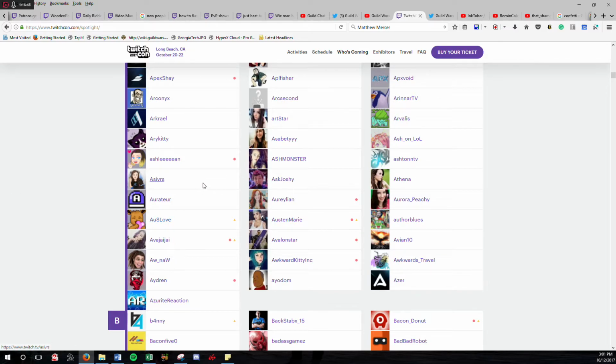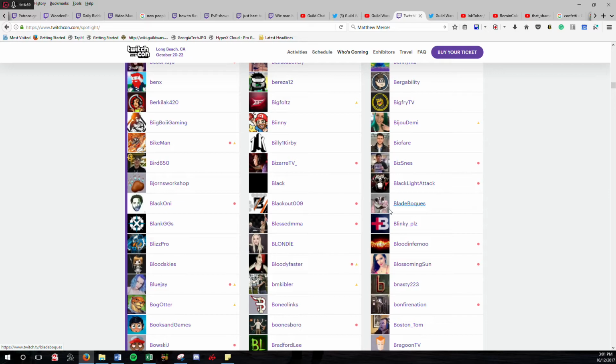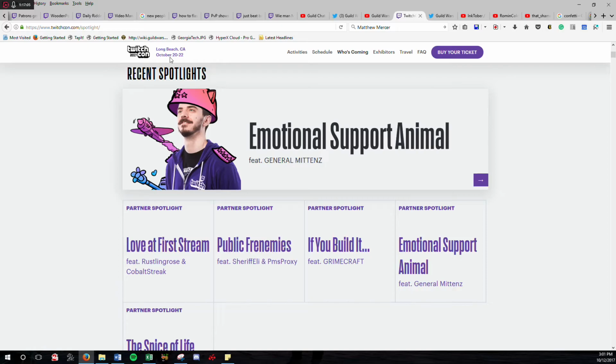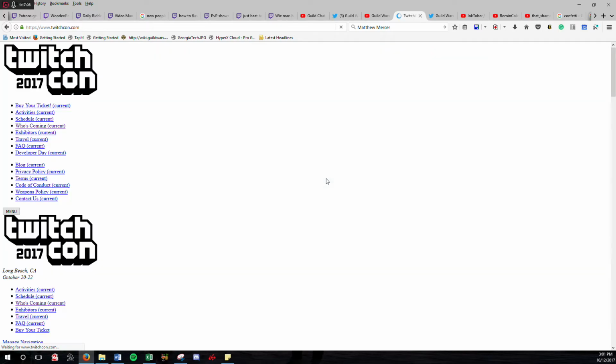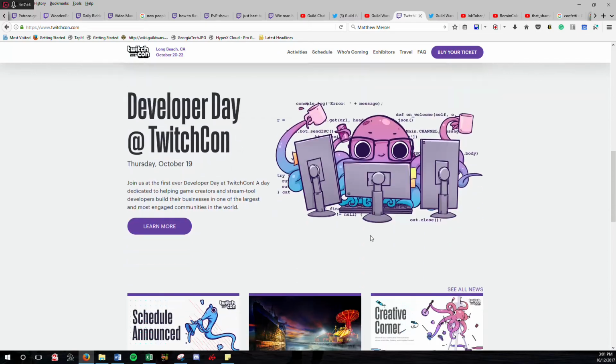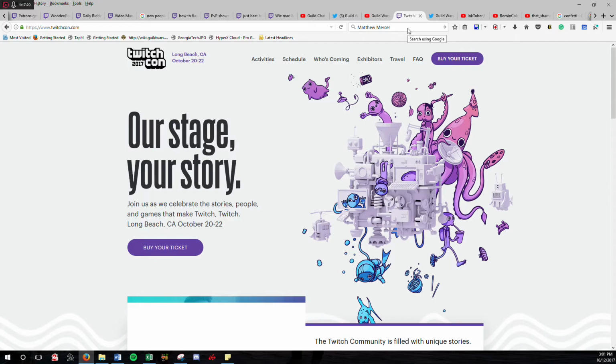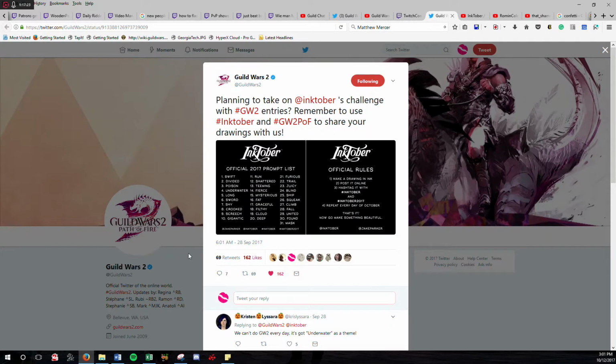Now, Peachy is going this weekend to the official TwitchCon. Our lovely Aurora Peachy is going. I think Bog Otter is also going. Let me try to find Bog B. Here we go, Bog Otter. But TwitchCon is going to be in Long Beach. It's basically to celebrate everything that makes Twitch Twitch. So if you're going, she has a thing in the Discord so you can meet up with Peachy and Bog Otter at a certain restaurant.